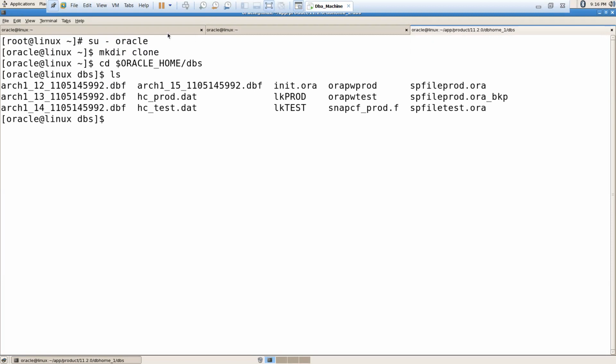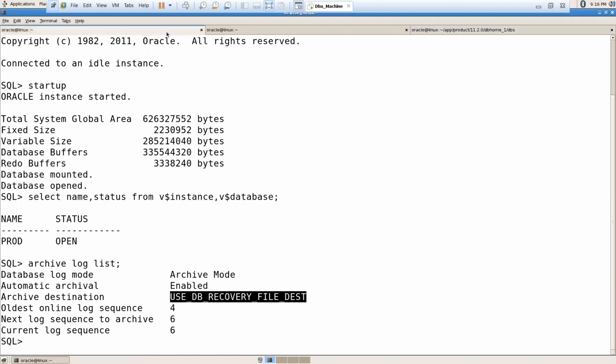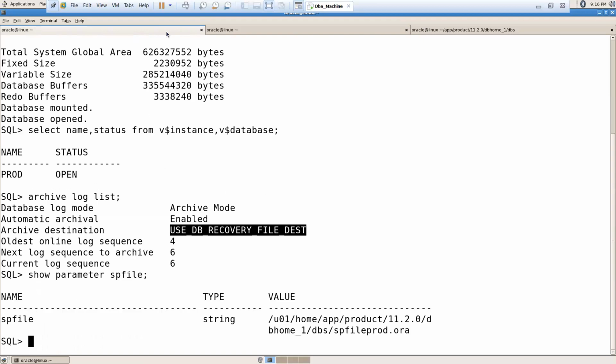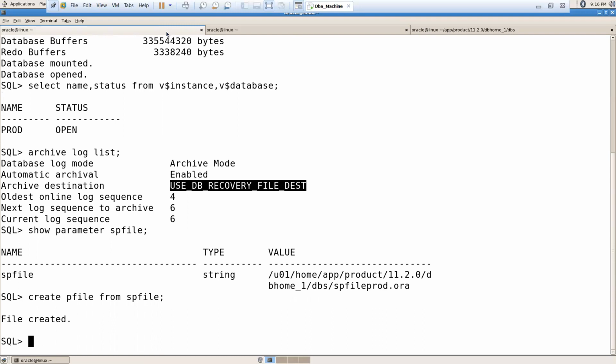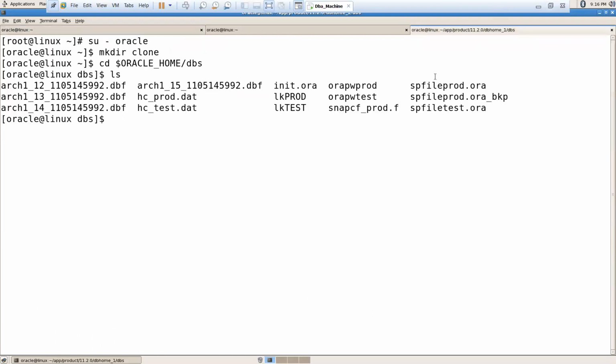So what will I be doing here? Now I came to the production. Check show parameter spfile. My production database is running with an spfile, so I will create one pfile: create pfile from spfile. Now come to the clone side.